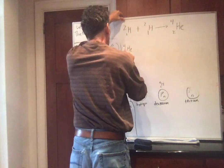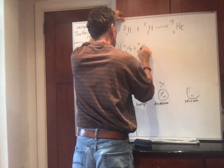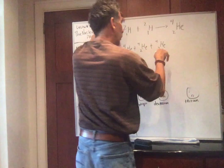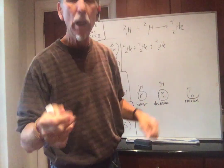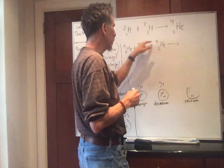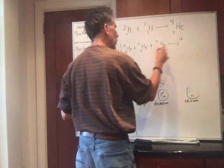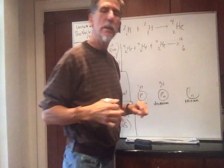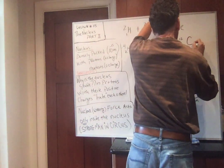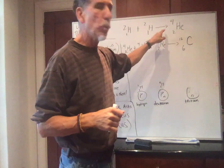Now suppose we take a helium-4 and add another helium-4. If we smash three heliums together in this cloud at 100 million degrees, we add the top: 4 plus 4 plus 4 equals 12 nucleons. Bottom: 2 plus 2 plus 2 equals 6 protons. What element has 6 protons? From Mendeleev's periodic table — that's carbon. We've just made carbon.